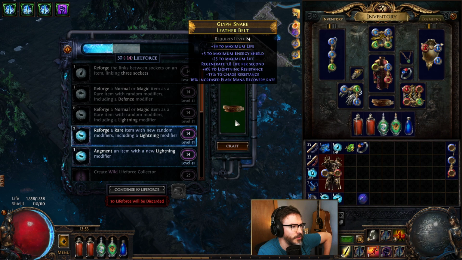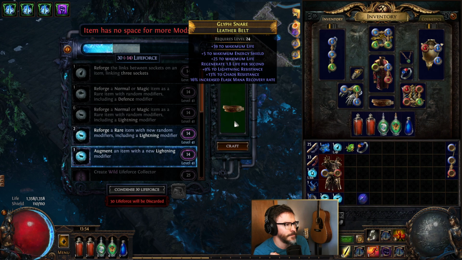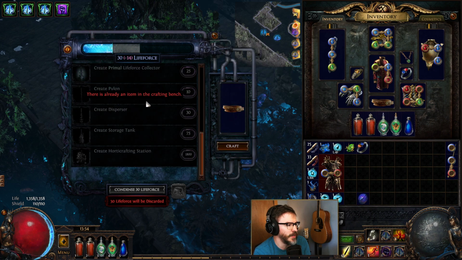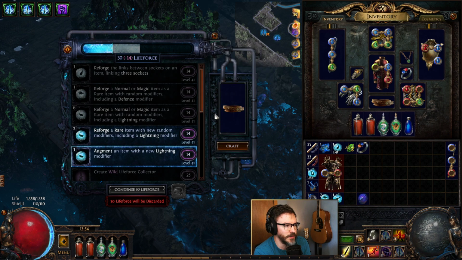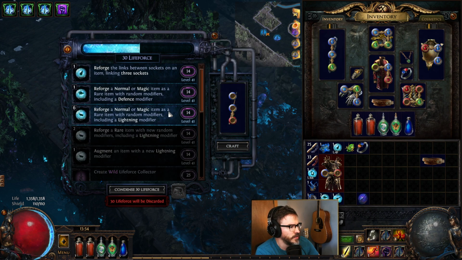So that's a bit more life. Mana recovery rate. Item has no space for more mods. I mean, that's good. So it's nice that it has more mods. If we take this off and recraft with this, including a lightning modifier.